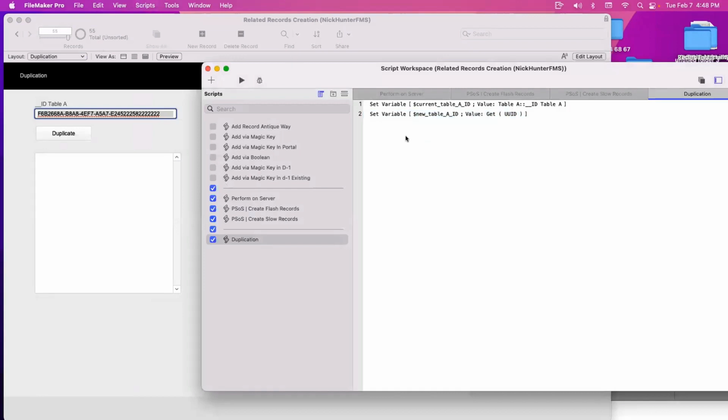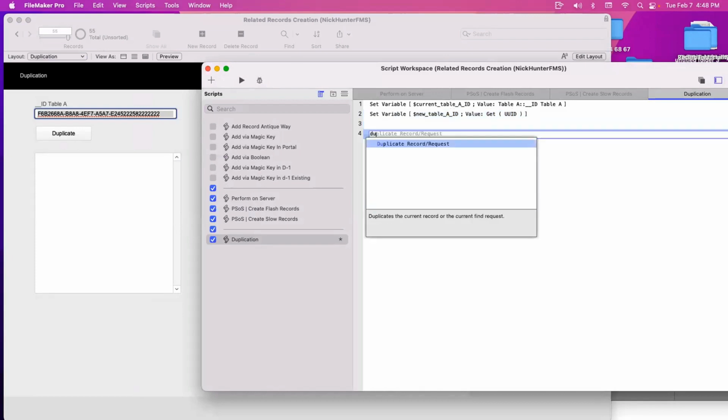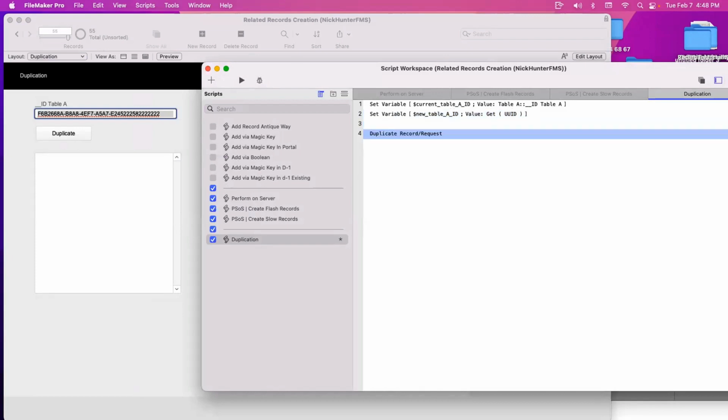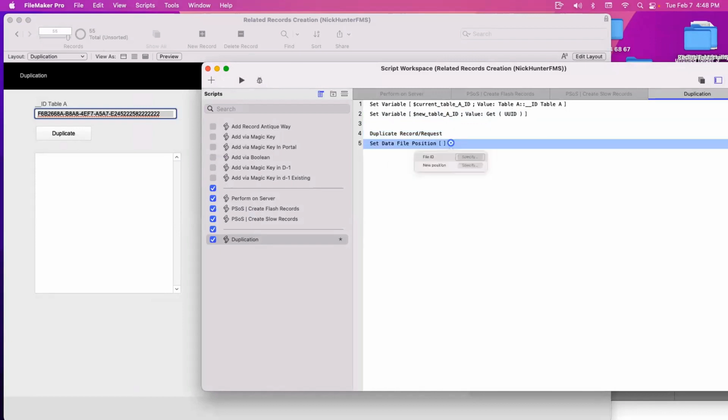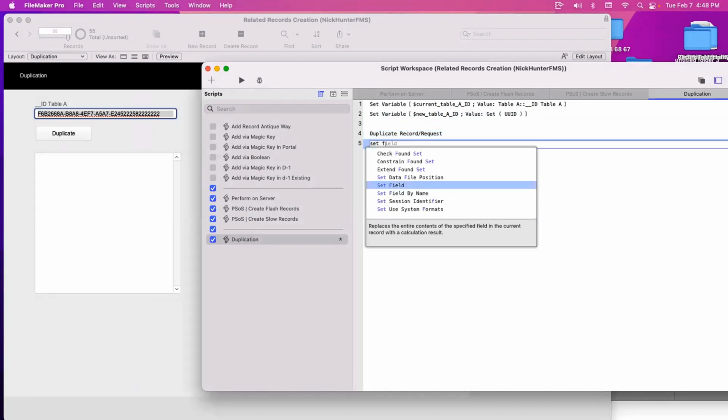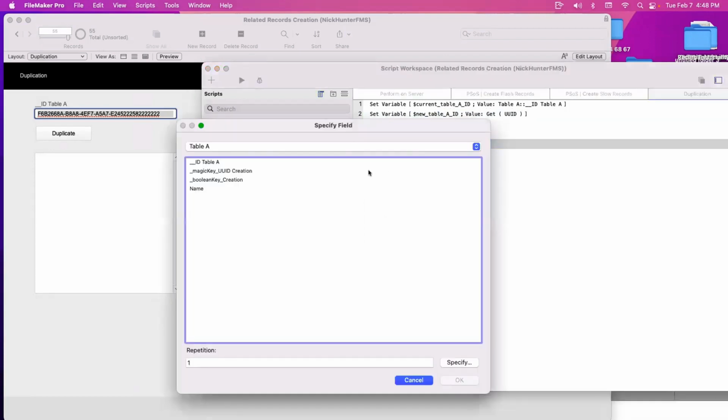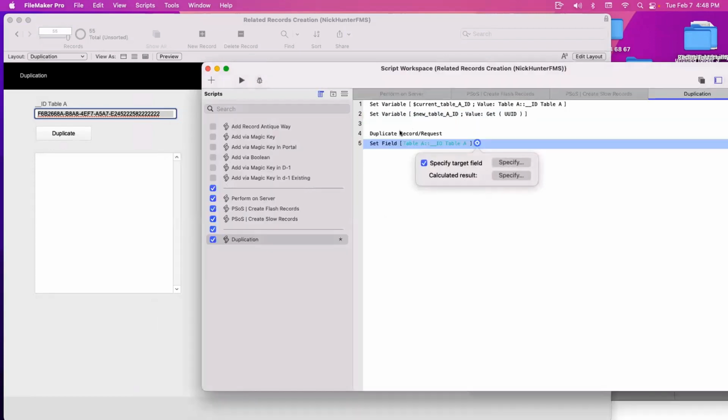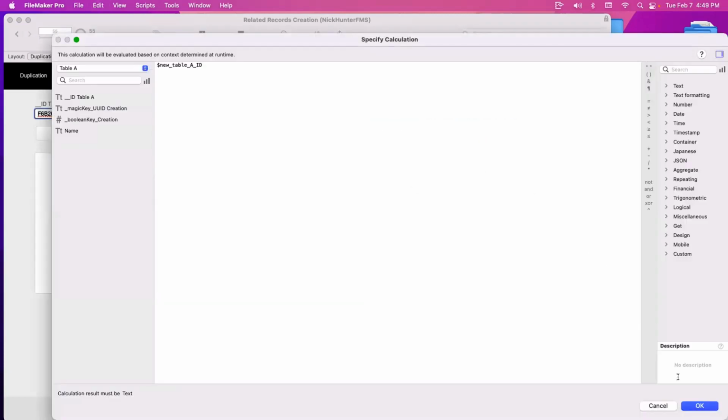So far, so good. Then I'm duplicating the record. And then I'm setting the new record, the duplicated record, with the new ID, right?